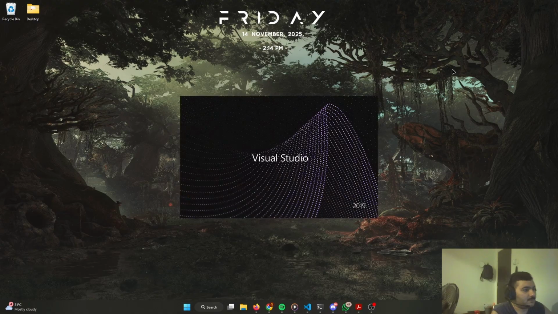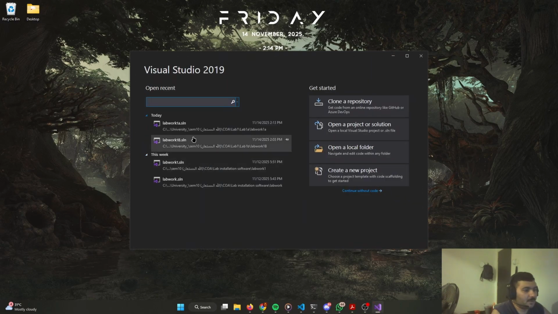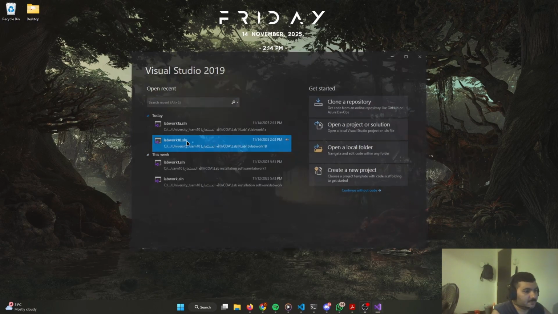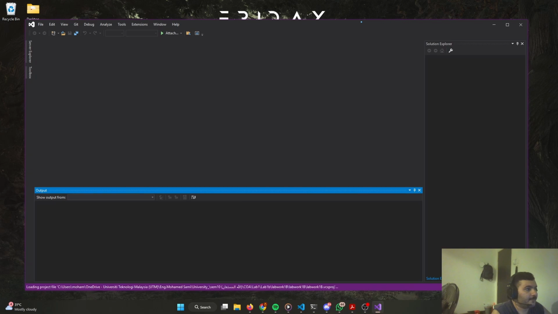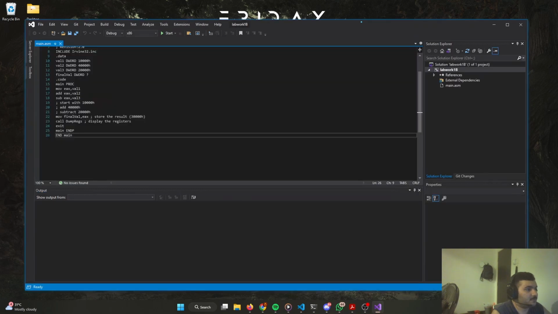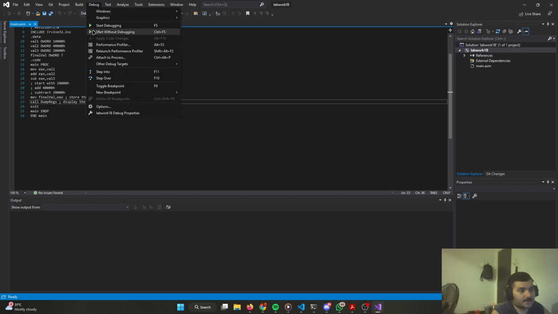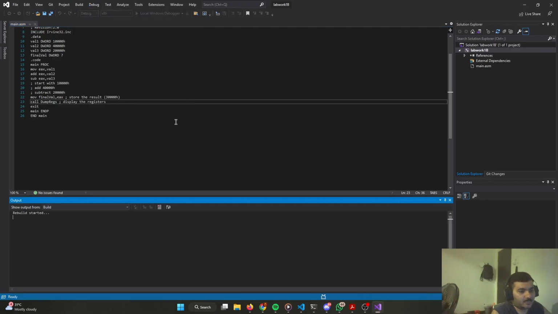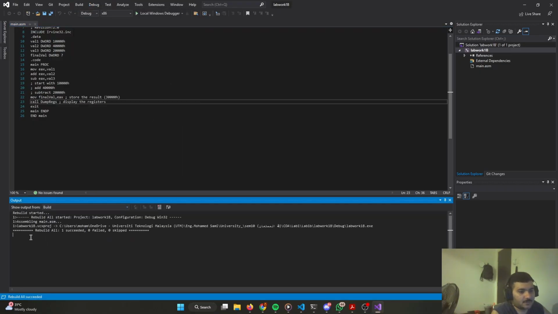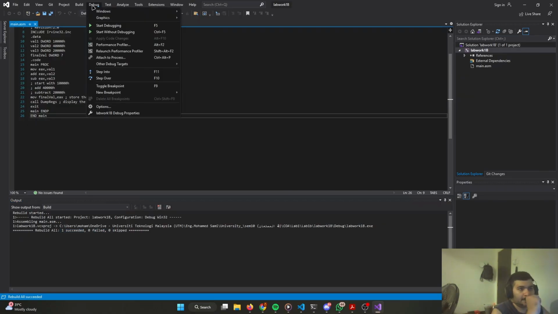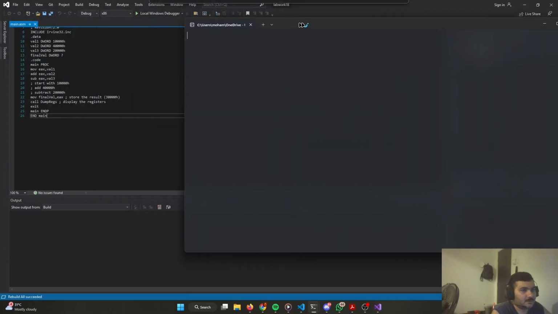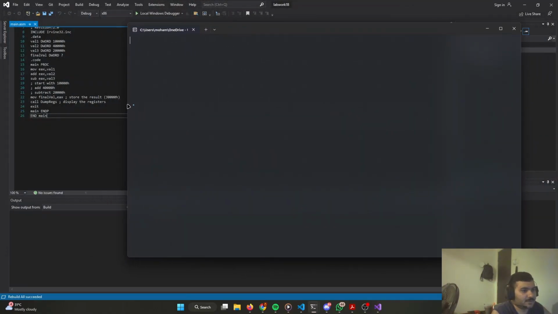So let's go ahead and run Visual Studio again, and I'm going to run 1B, as you can see here. All right, so we're going to start now. Perfect. First of all, I will rebuild the lab work to make sure that there are no issues. So we have one successful build, zero failure, zero skipped. Then I'm going to start the debugging. Okay, so this is the debugging starting.